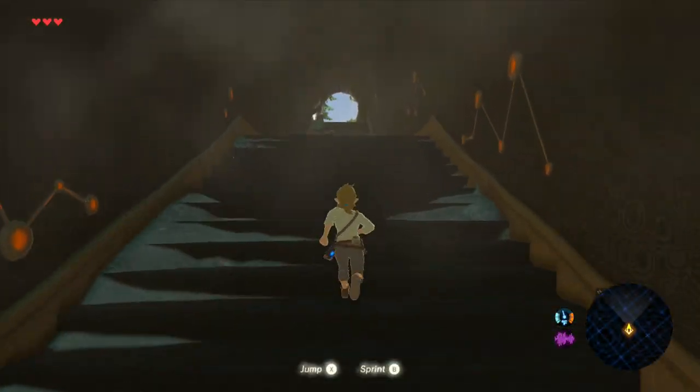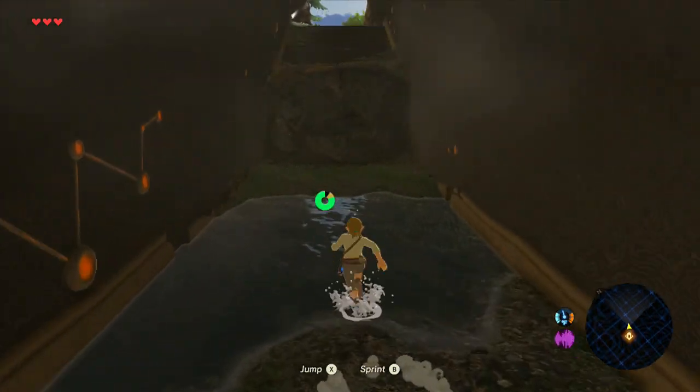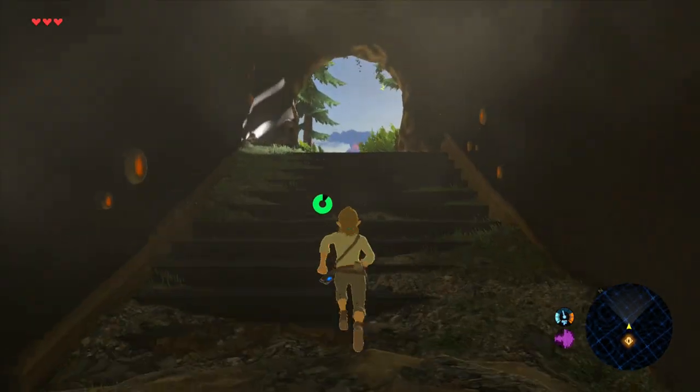Well, that's our way out of here. And a few other things of note. X to jump, and B to run. And we just climb automatically.